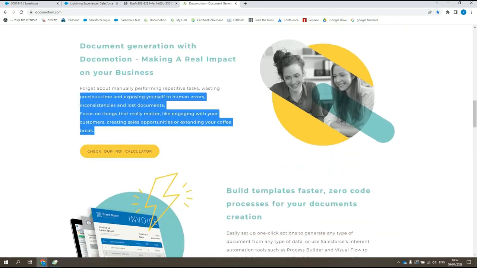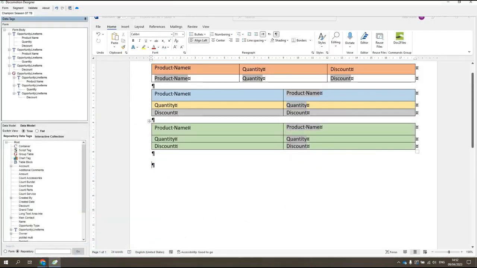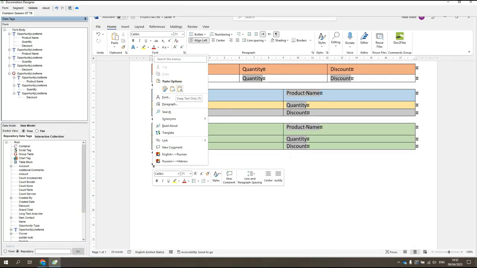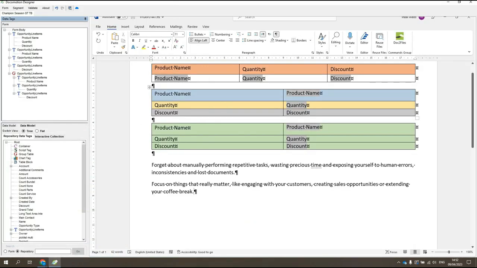Let's say this one. I can copy and of course paste in a clean way, just like we already learned. And now let's say that instead of the word about, I want the names for all of my products, one after another. Product 1, product 2, product 3. I can choose what will be the separator between them, if I want a dot, a comma, etc.